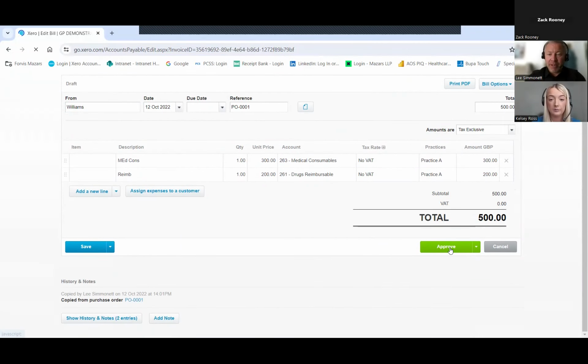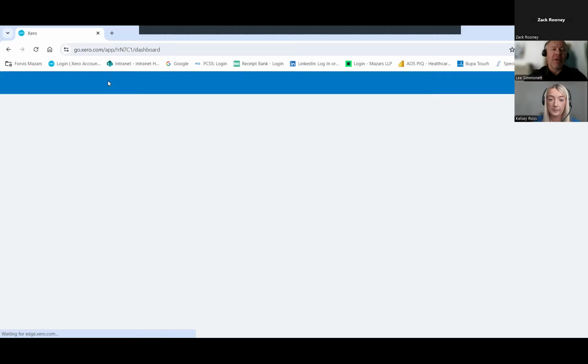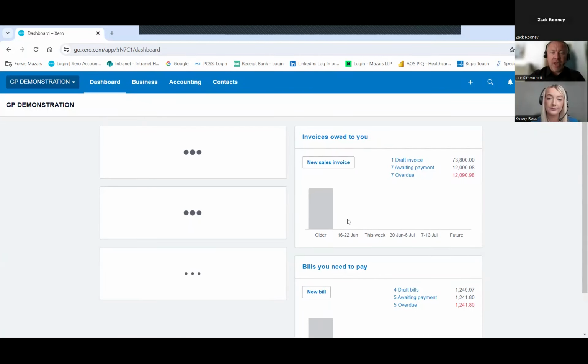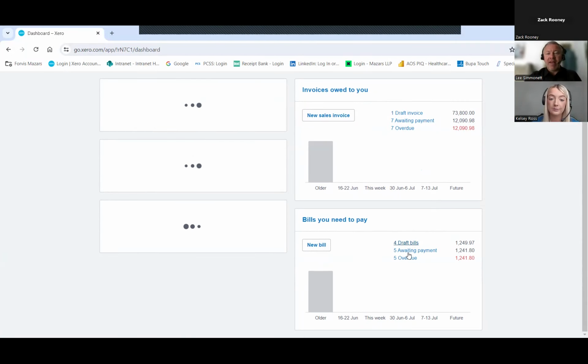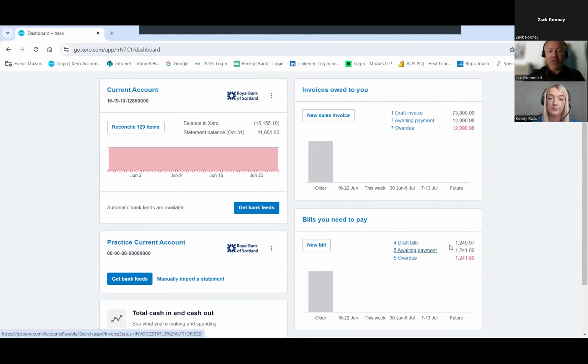edit that bill so it's how you want it to look and where it needs to go, and then simply click approve. Once you've approved that, that will then sit on your dashboard, because you'll have paid that bill at some point, or you might be about to pay that bill at some point. It will need to be cleared out. So you'll be able to see at any one point all the bills that you've raised that you still need to pay. All right. So here, where it says bills to pay, you might have just done 5 emails because you know you want to pay those bills. So they will sit there saying, right, I need to pay 5 bills. I know I do because I've raised them on Xero.